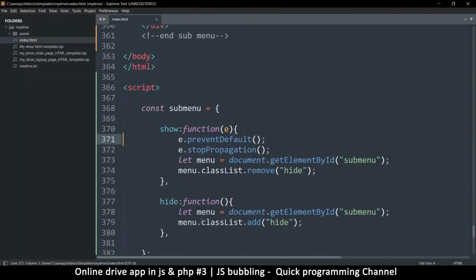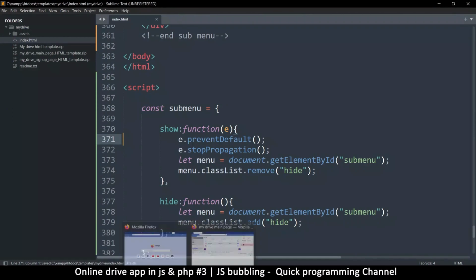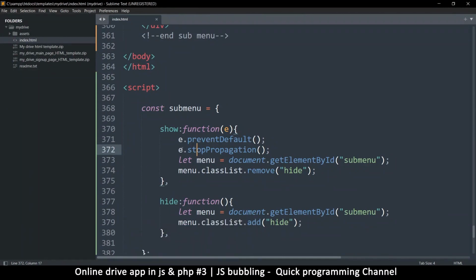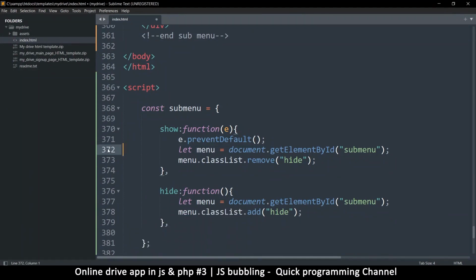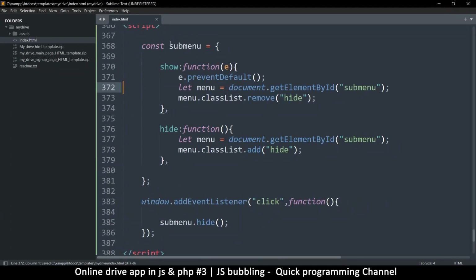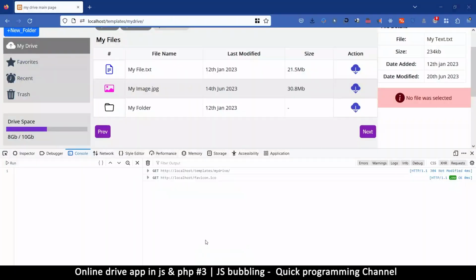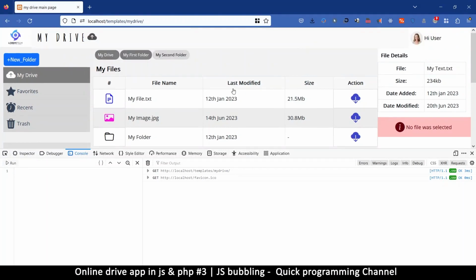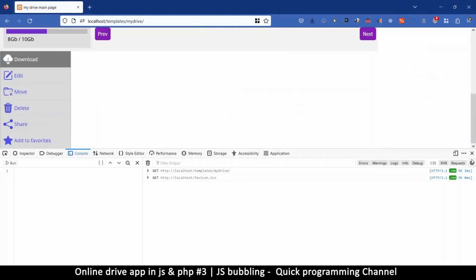I was clicking instead of right clicking. So actually we don't need to stop the propagation here. This is just fine because these events are different. The one that brings the submenu and the one that hides it are very different. So that's okay. So refresh, right click, and we see it there.